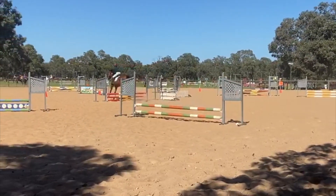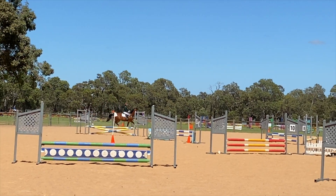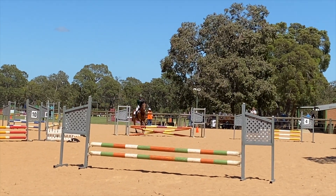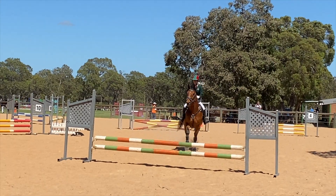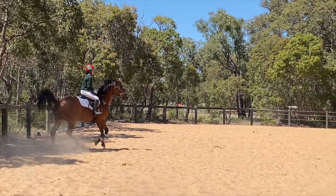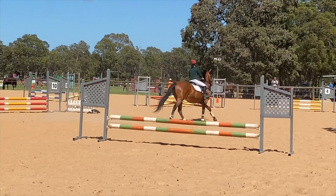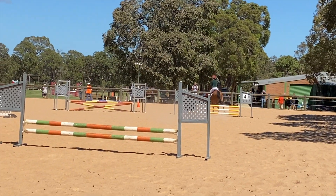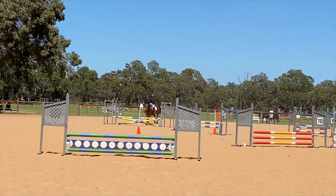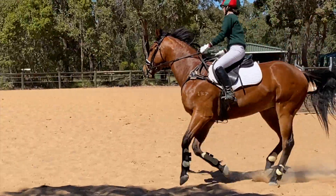I was originally just doing one 60, but I decided to do two after the first one because he knocked the last three poles and I wanted to end on a better note. This is the first 60 centimeter round, which started off really nice. Then after he knocked one pole it kind of just went downhill. You can see he's much more confident here — he still trotted up to one fence every time, mainly because the turn was quite tight — but that line he did much nicer than in the 50 centimeter. At five and six he jumped nicely with good striding.